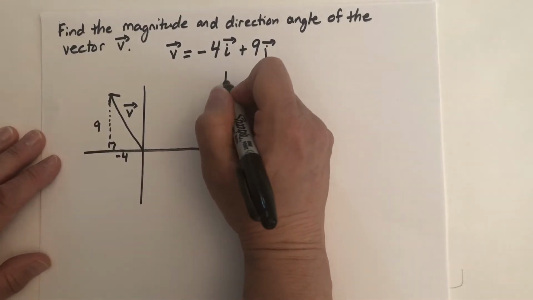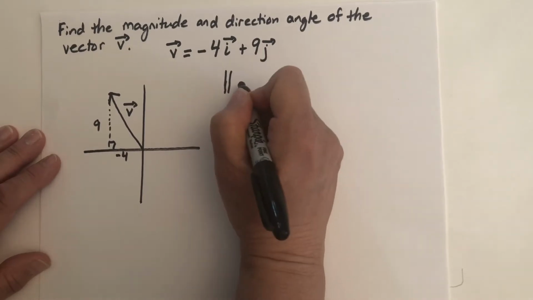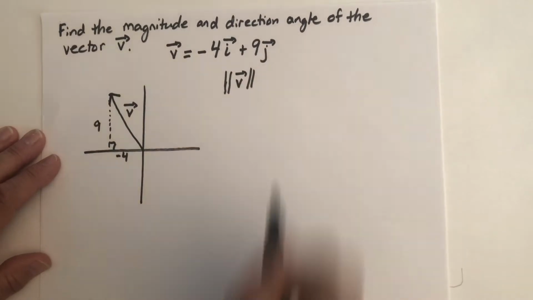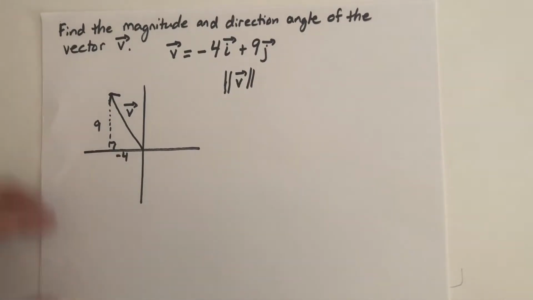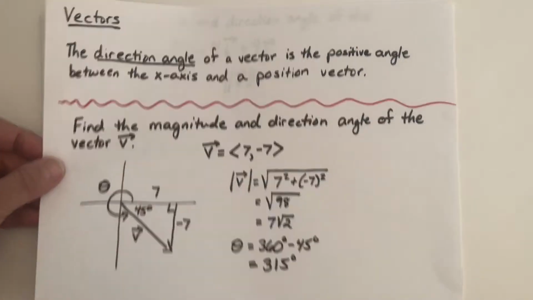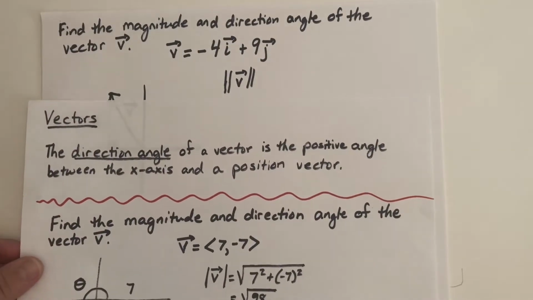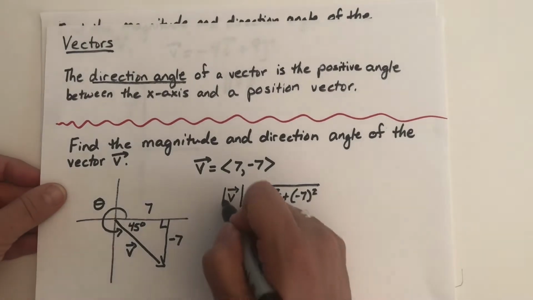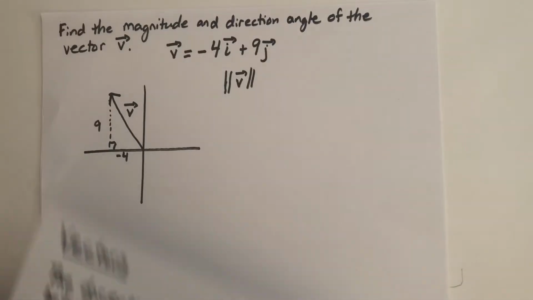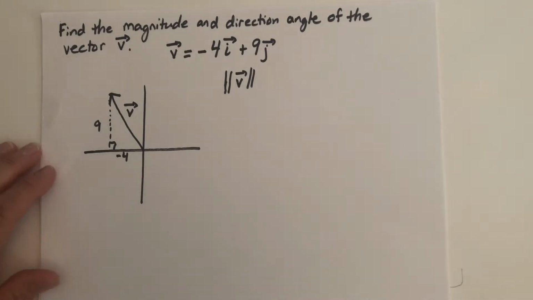So to find the magnitude of v, and notice I accidentally, in the previous problem, used just 1 set of vertical bars, and here I did 2. Both are so common. I'll try to be consistent and put 2 in each time, but you see it both ways. So if I inadvertently show it one way versus the other, don't let that throw you.